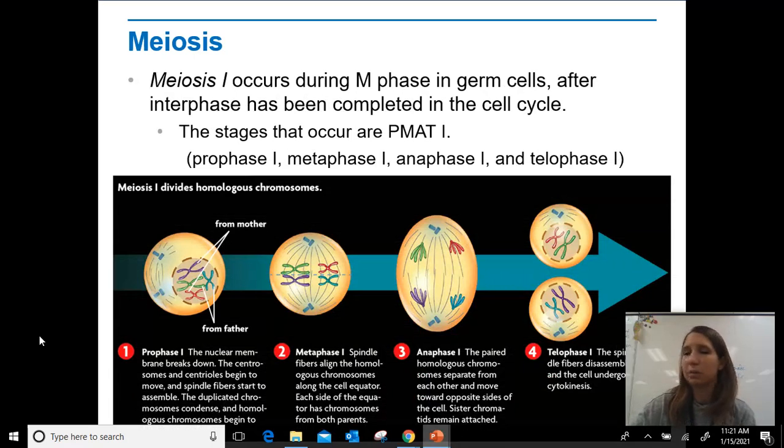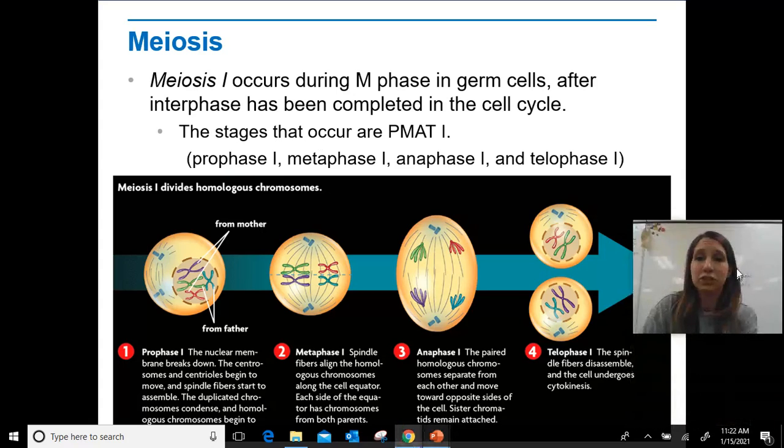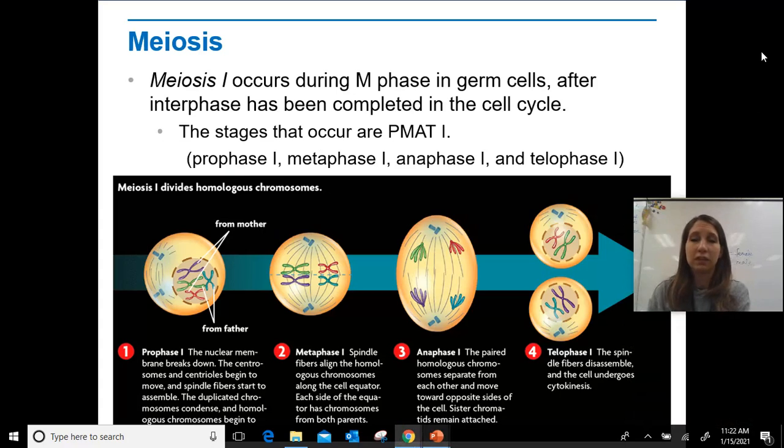All right, so as part of meiosis, we're going to go through what's happening in these stages here. So we've got meiosis 1, and then we're going to have meiosis 2. Again, same series of events that we saw in mitosis. We're going to, again, have prophase, metaphase, anaphase, and telophase, and you can see that here. If you want to jot down what's actually happening in each of these stages, that may be helpful. I'm going to talk you through them, and you can see the descriptions down here at the bottom. But I don't have a separate slide that just outlines each of these separately in text.